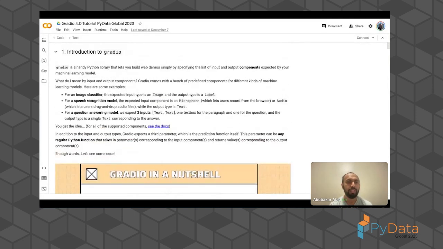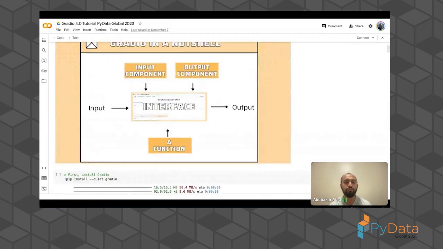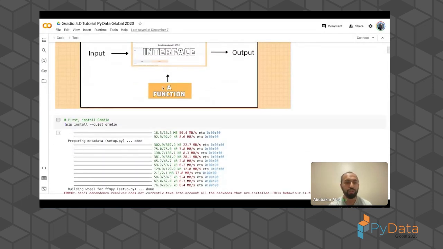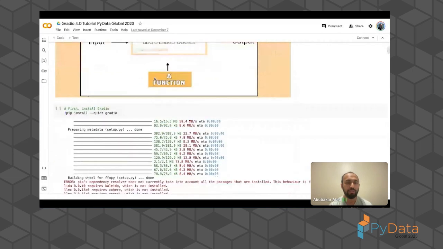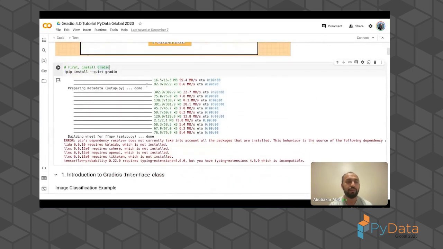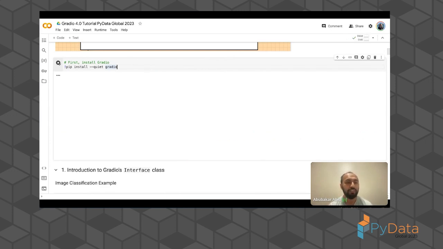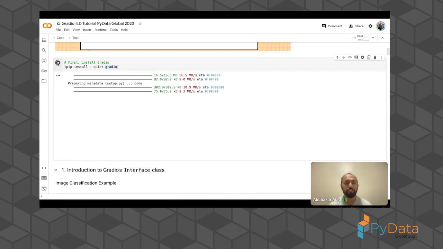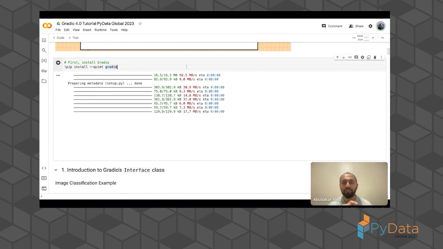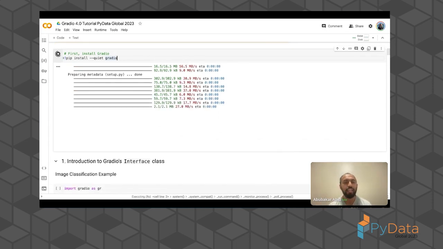Okay, all right. So we're going to start off with installing Gradio. Go ahead and skip over this introductory material, since we've already talked about it, and go to the first code block. If you haven't used Colab notebooks before, it's just interleaved code and text, and you can run any cell by pressing Control Enter, or Command Enter if you're on a Mac. It'll run, and you can see it's installing Gradio right now. It might ask if you trust this notebook. You can say yes, and then it'll go ahead and install Gradio.